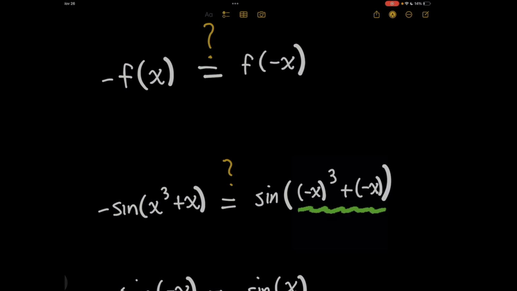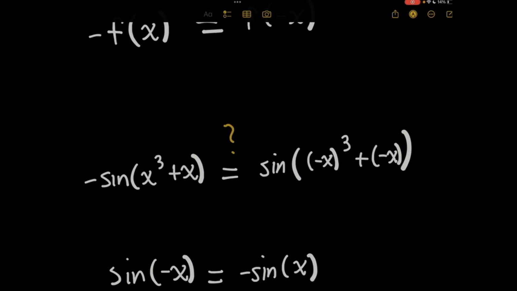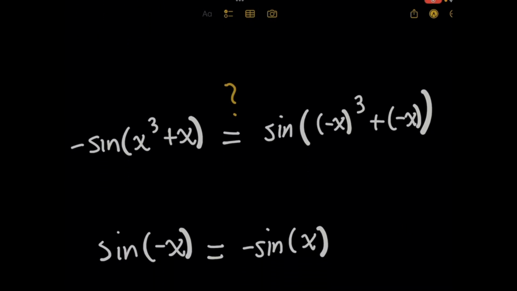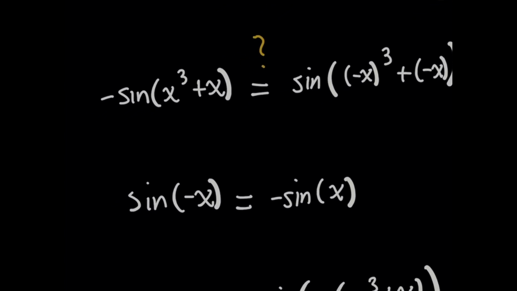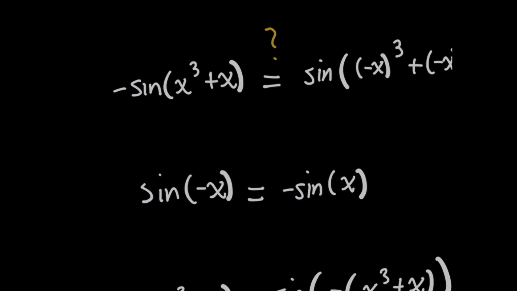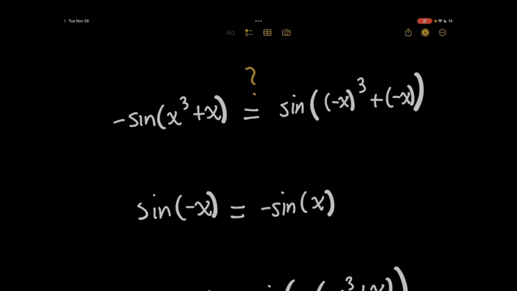But I'm here to help you out to save your precious time on your exam, because I want you to recognize one really important thing here. When you're dealing with the sine function here, you need to use this really cool trigonometric property. See, sine of negative x always equals negative sine of x. And this is useful because I want you to notice something. On the left-hand side here within the parentheses, you have a negative in front of an expression of x.